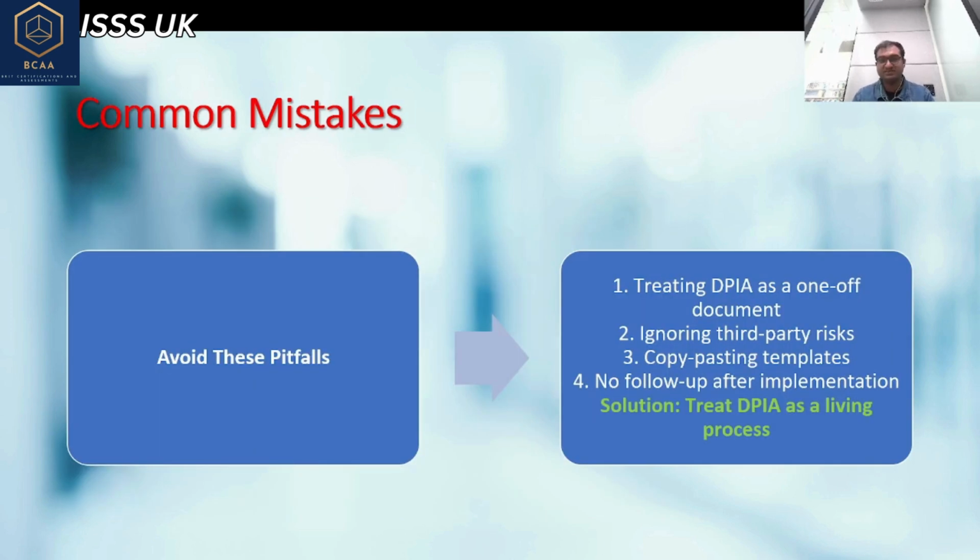Now, common mistakes is we use DPIA as a one-off process. It's not. It's a perennial process. We also ignore the third-party risks, because, as I said, we use third-party data and third-party operations. We have to include them and their risks in our assessments. And also, we cannot use one size fits all. We can't use an industry template. We can't use a template from the competitors. We can't use templates from others. Rather, we have to create it ourselves according to the needs of the company.